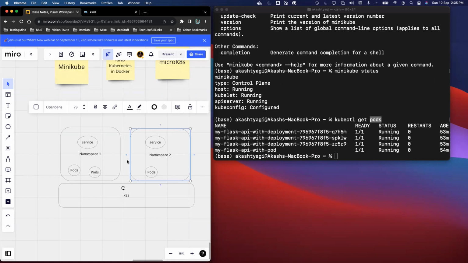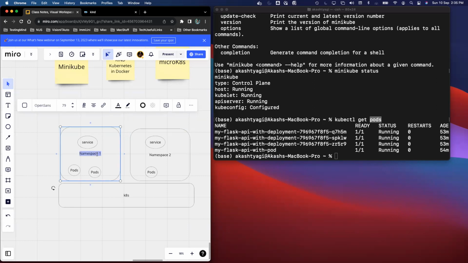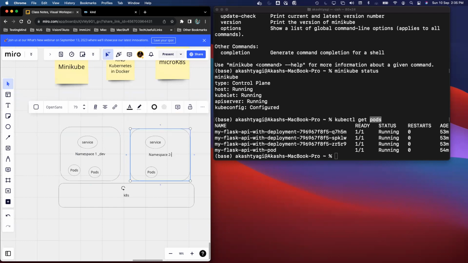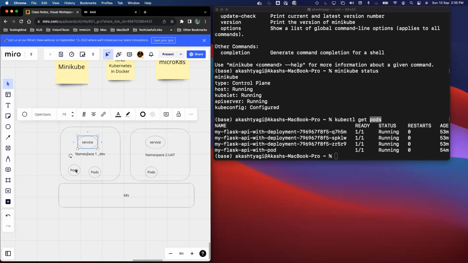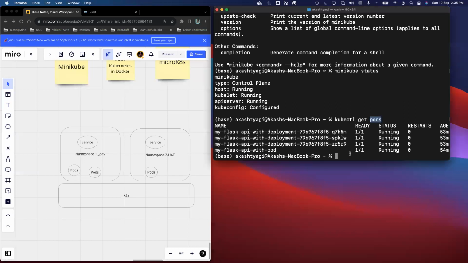Just understand this. What can be the possible use cases here? Let's say you have an application you want to develop and you want different environments set up within the same Kubernetes cluster. So I say this namespace is a dev environment, and this namespace is a UAT environment. My application, which is currently in the dev stage, will run here. My application in the UAT stage can then run here. This is just one use case of why this isolation, this segregation of different spaces within the same Kubernetes cluster, is required. This feature is there in Kubernetes, and that is actually the fundamental thing.